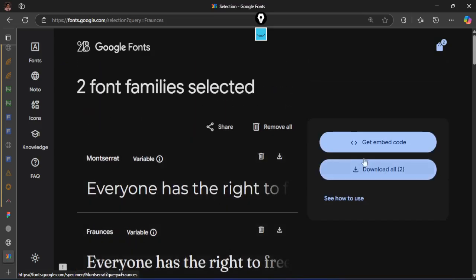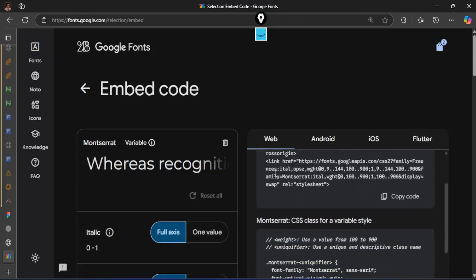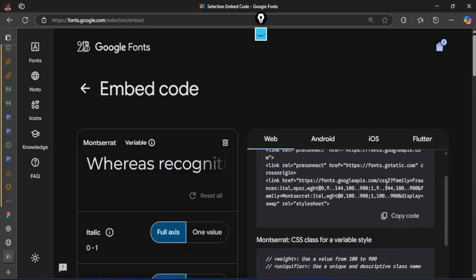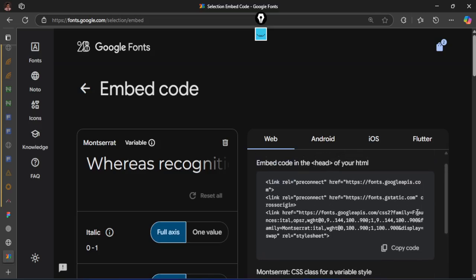Now what we need to do is to just get the embedded code, just like yesterday. But now, can you see here, it's combining this Montserrat and this other one together. So it's going to give you the two of them. You can see the other one is this, and the second one is this. Again, the Montserrat is selecting the weight from 0 all the way to 900. The only thing we need there is 500 and 700. For this one, it's just 700, but let's just copy everything like that.